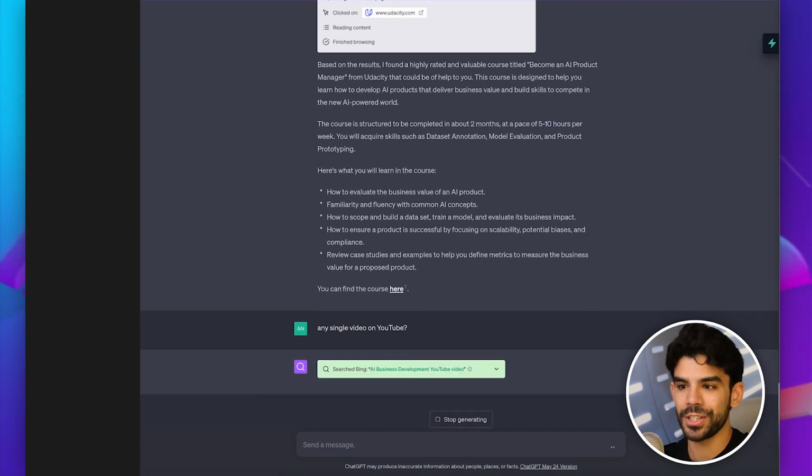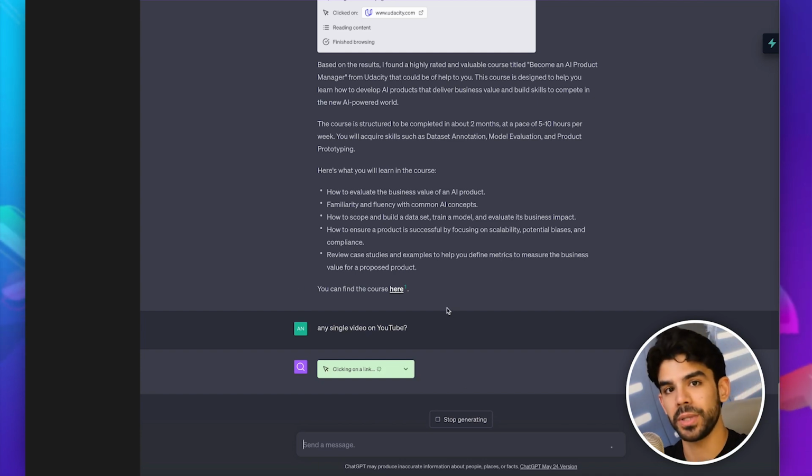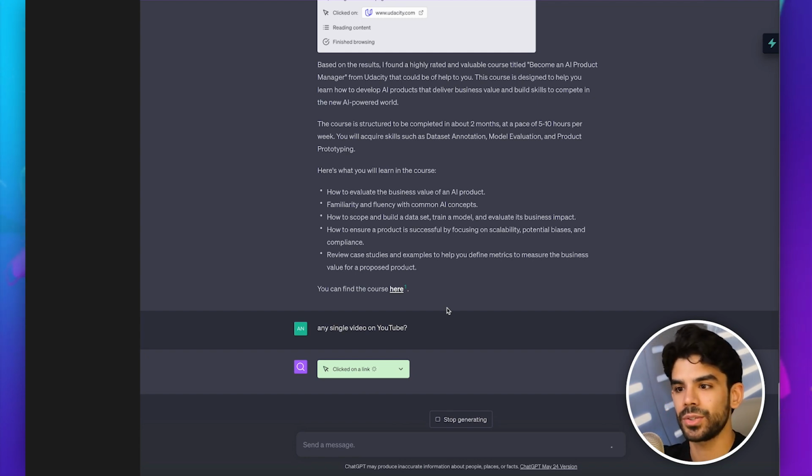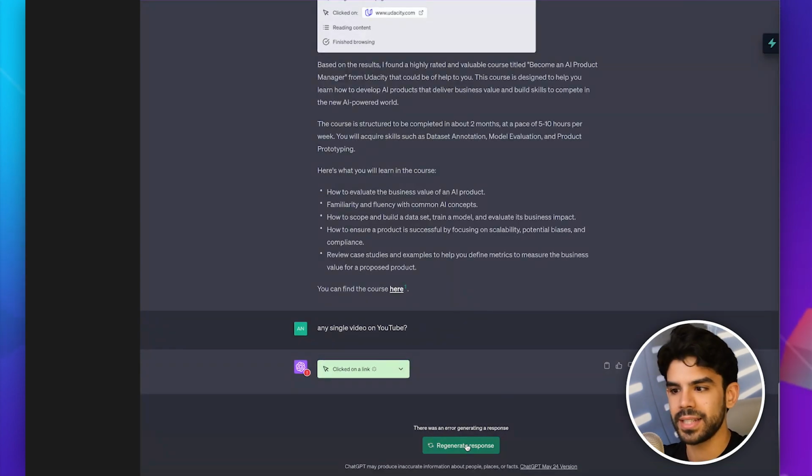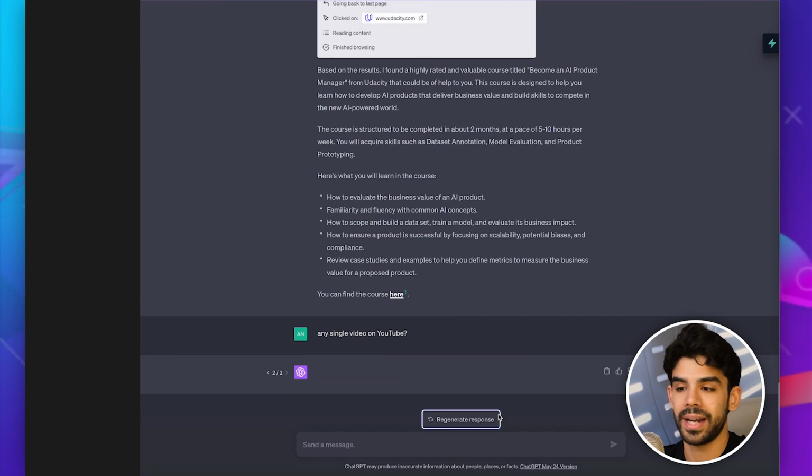Also, I would like to mention that if I were to open any new chat, this entire generation would stop in the middle. So make sure that while these plugins are running, don't exit, right? So now it has probably clicked on a YouTube video and we've got an error. So as I said, these things usually don't work that well. I have always ended up with a lot of issues.